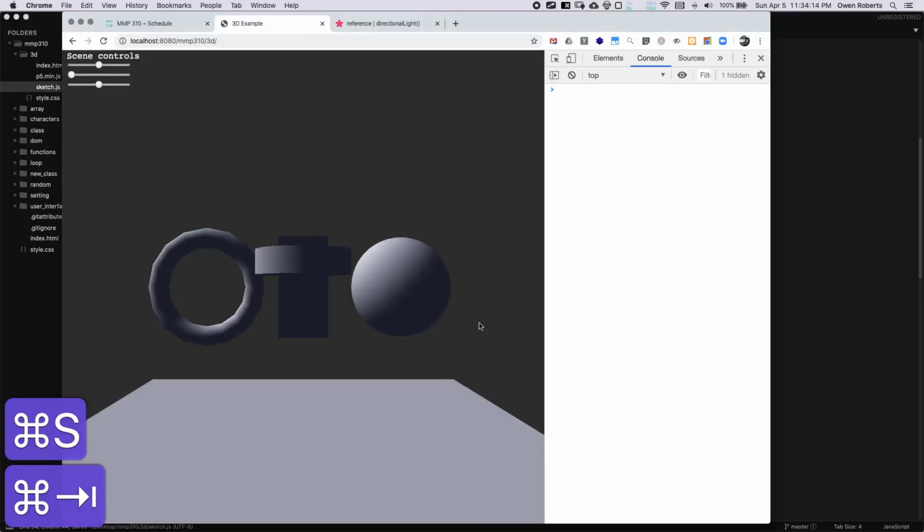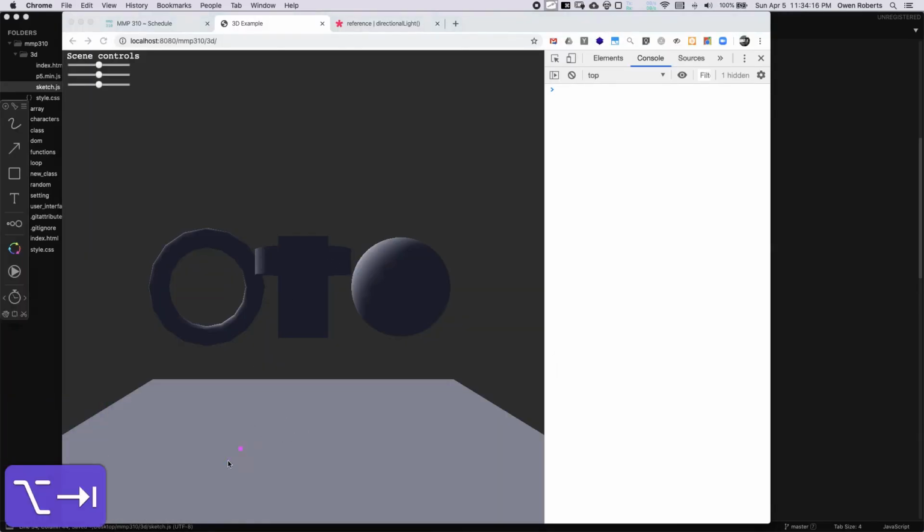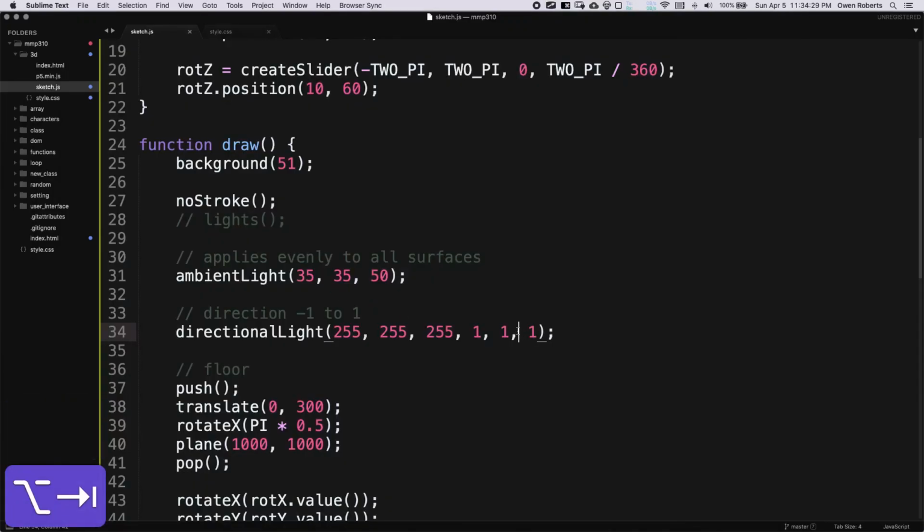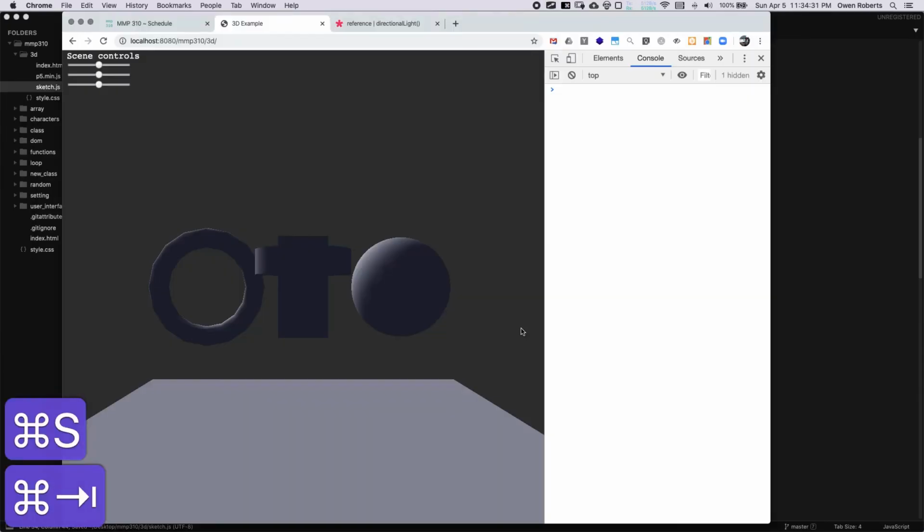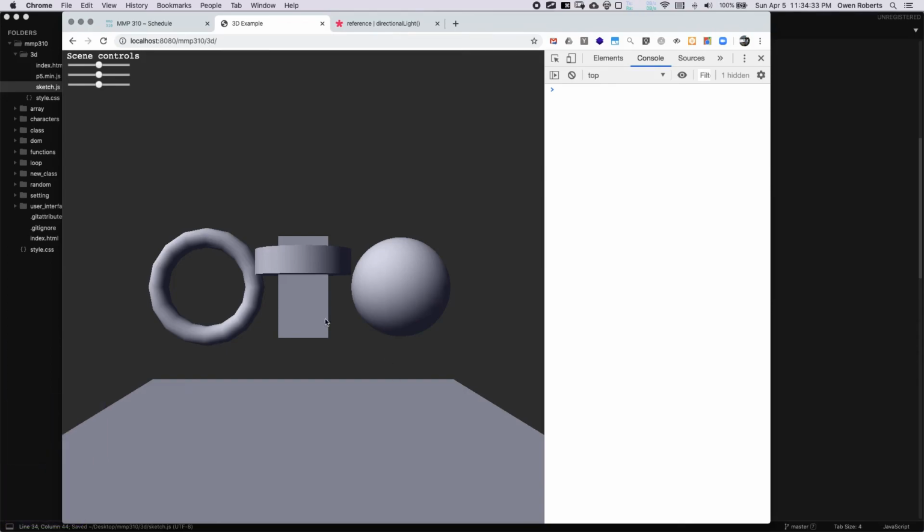So if I go 1 on z, 1 on the z-axis is in front towards us, and -1 is in back. So when we do 1, it's actually pointing towards us, which is why the light appears to be behind the objects. So that's an effect that you might like. If we do -1, which is maybe more often the case, then the light will be coming from the front of the objects, so they're a little bit more lit in this direction.